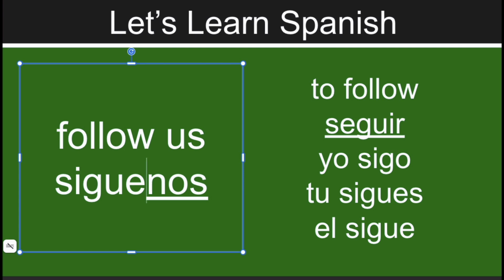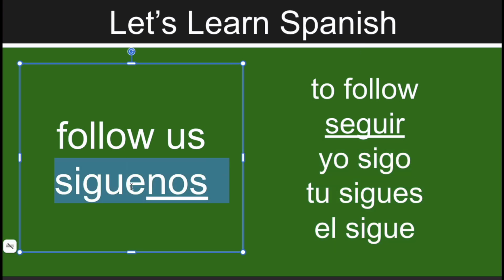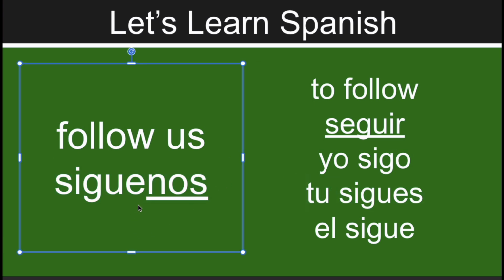Now, the reason why is because this to the right here is infinitive, meaning to follow, meaning the tense that you find in the dictionary, and here is present tense. And here to the left, I am basically not telling you what you are doing, because in present tense, I'm telling you what you are doing, like tú sigues, you are following, but here I'm telling you to follow. It's almost like an order. So that's why it's called imperative form. I tell you, follow us. All right, I'm telling you almost like an order or a suggestion, right? That's why it's called imperative, like an emperor, like a king telling you to do something. Síguenos.